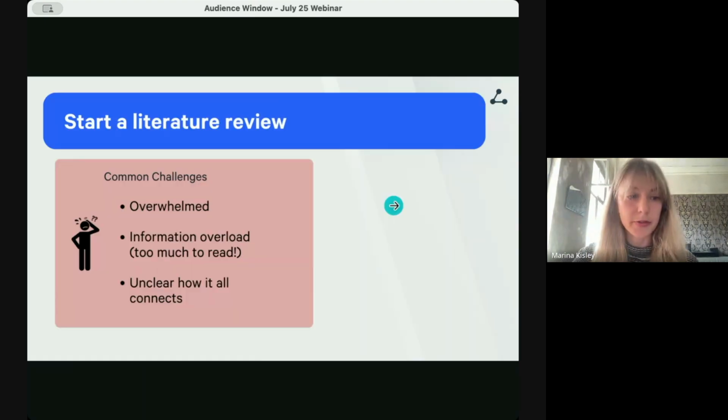I'm going backwards. Okay, so when starting a literature review, we have some key challenges. Although many of us here, I think, are more senior researchers based on the poll, this doesn't mean we aren't immune to all of this, especially if you're diving into a completely new field or doing an interdisciplinary project. And for undergraduate and graduate students, a key challenge is trying to face this huge mountain of literature and not getting overwhelmed.